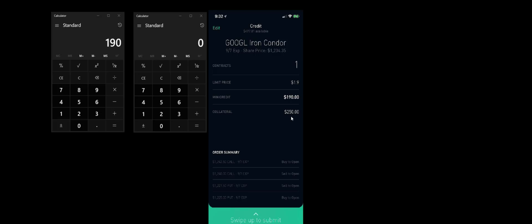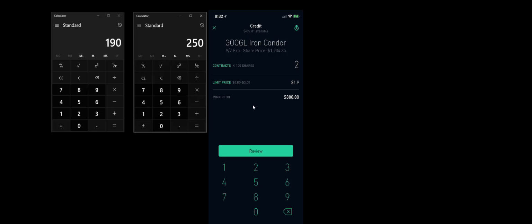That is an amazing risk versus reward ratio. So the max I could lose is $250. The max I can gain is $190. That to me sounds like an easy $190. I wouldn't say easy, but potentially a 70% chance of profit to make $190. So here I'm just going to go with 250, because that's theoretically our max loss right now. But again, this is not gambling. I've got a 70% chance of it being somewhere in my strike zone. So let's keep going. And if I wanted to, I could say I want 2 iron condors.